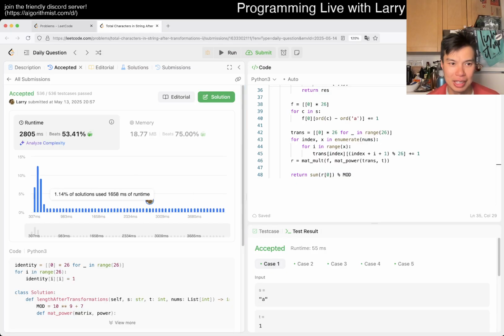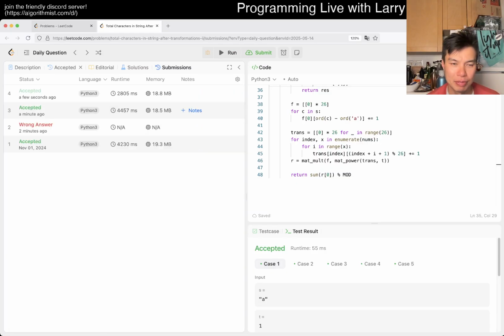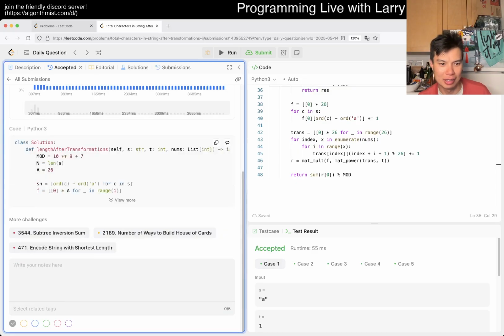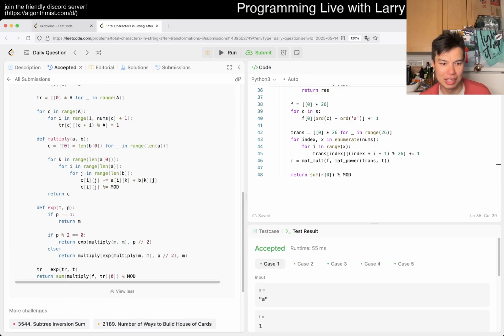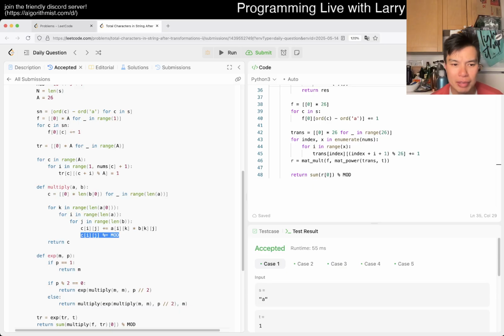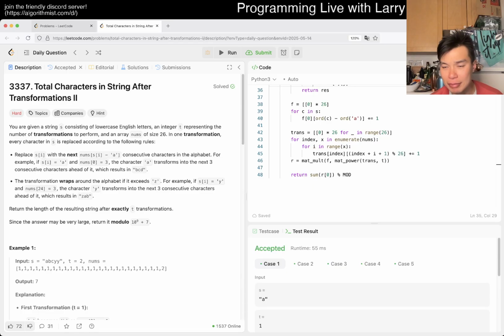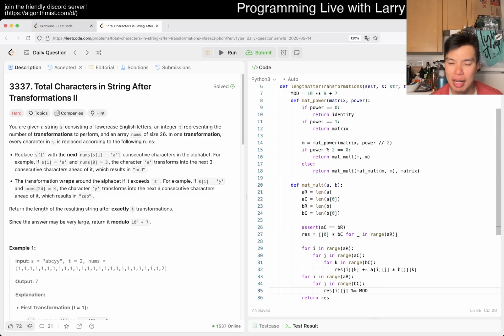Yeah, so you could see that we went from 4 seconds to 2.8 seconds. I guess I didn't do it last time when I did it in the contest. But yeah, I guess I was lazy during the contest. But actually, the code is mostly the same, really. Anyway, that is all I have for this one. Let me know what you think.